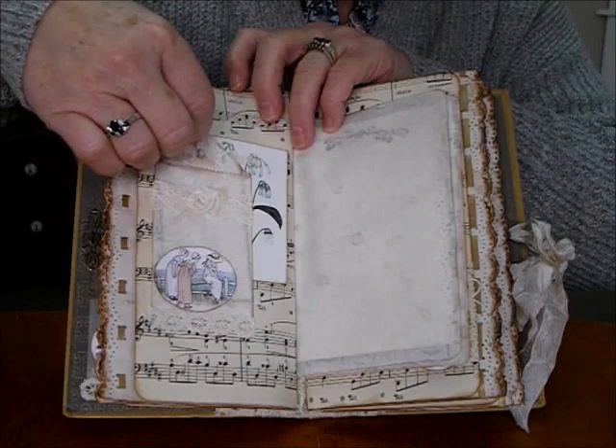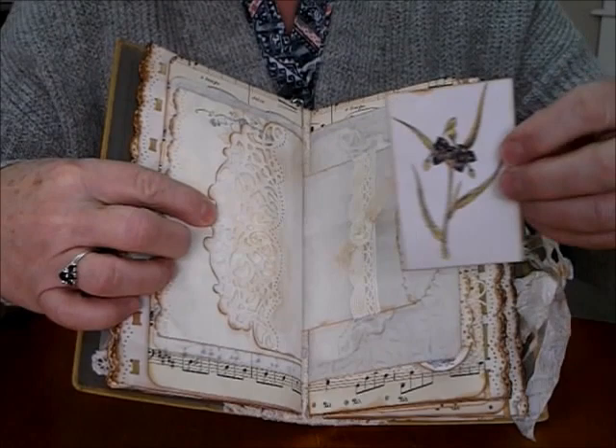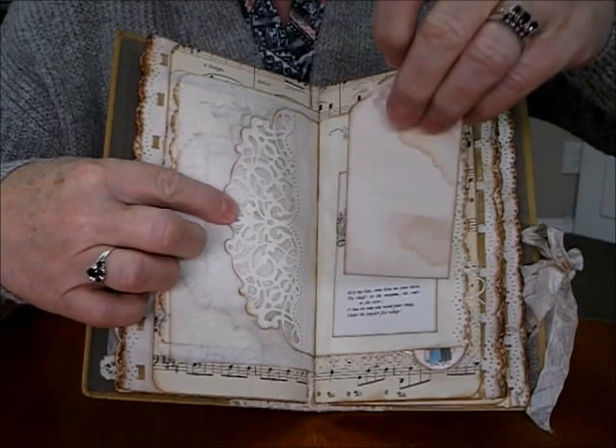The tag I've made in onion paper — filled out of that one and it just sits behind it nicely. It's got some lace, rose, and some muslin on it, and a journaling card tucked in here. That's the first signature, second signature, the onion paper with that lace edge — another nursery rhyme journaling card on top of the telegraph paper.